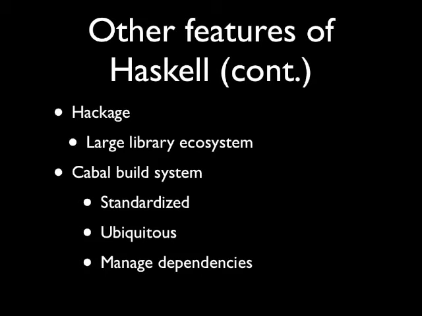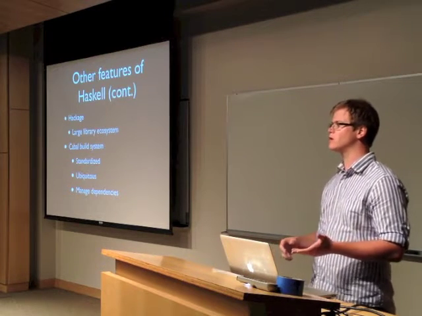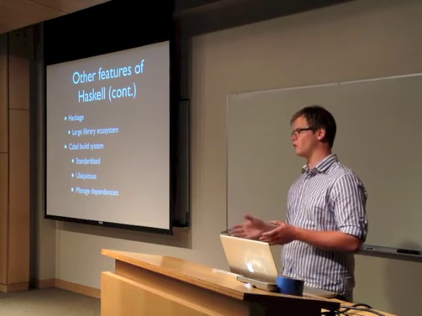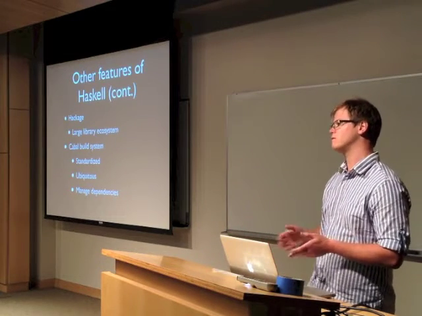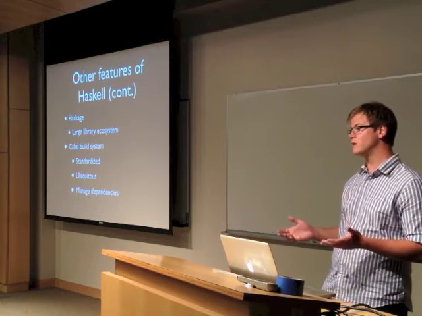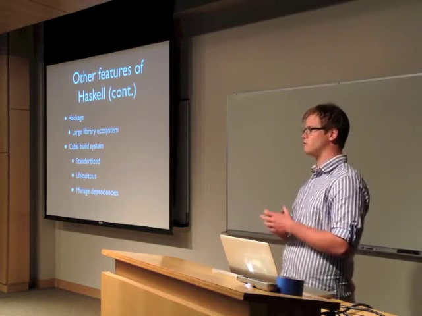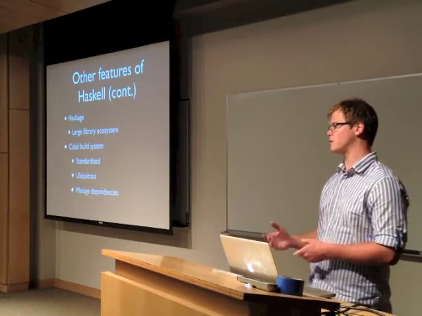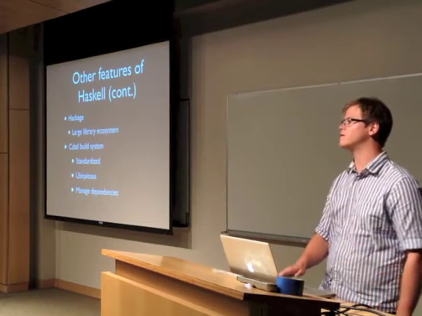And icing on the cake, it's got a library ecosystem, like gem cutter, RubyGems, or CPAN. You can go through this library repository called Hackage, see what people are doing, and install them using Cabal. Cabal is the build system that you use in Haskell, and it's nice. It's like Bundler. You make a manifest of what libraries and what versions you need, and then you can add options for how you're going to build it, and whether it builds a library or an executable, all that good stuff.